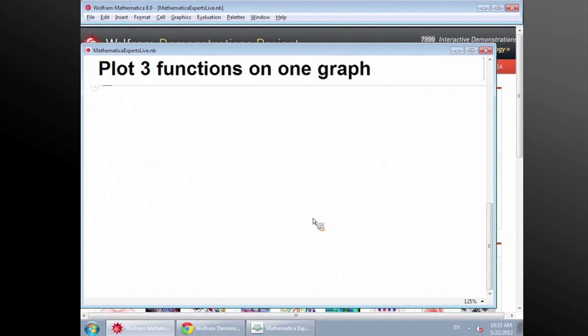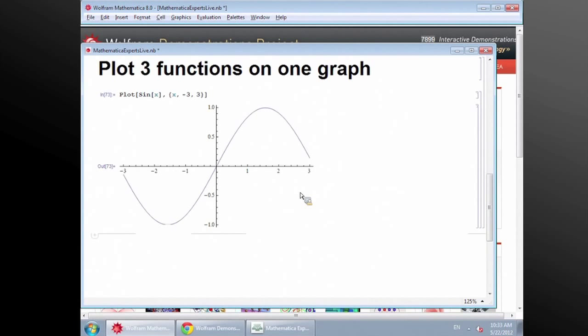Right, excellent question. So I guess what the user actually wants is to put 3 different functions on one graph. And because he's only starting, a great place to start is the documentation center. But before that, I will just show the simplest example of how plotting several functions on a Mathematica graph works. When you plot a single function on a graph, like this sine wave, you just need to put the rest of the functions with it into a list. It's a standard Mathematica list, after the comma.